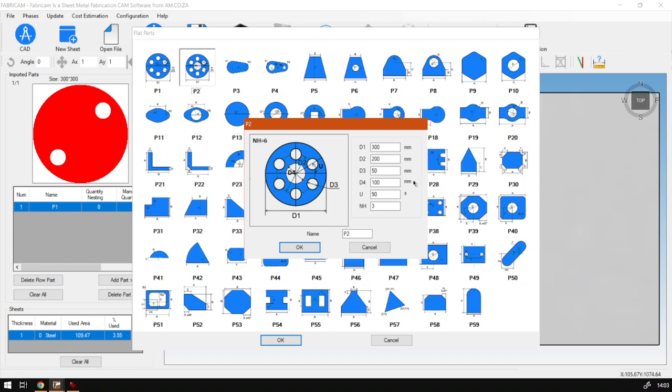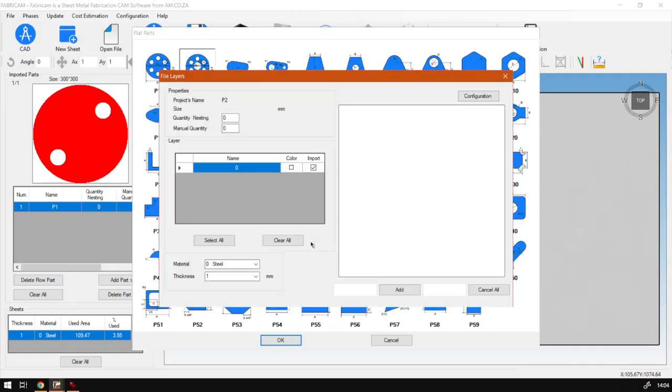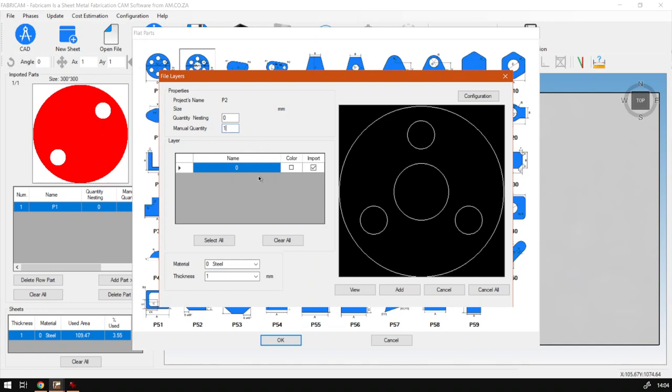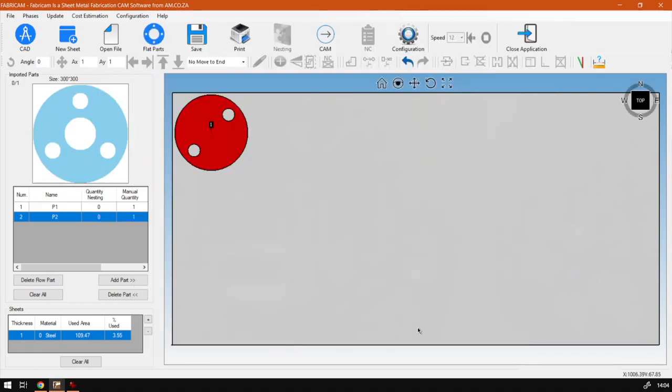Like I mentioned, just something to keep in mind. The 4 is the only added feature. So this one, instead of having 5, it's got 6 different options we can set. So with everything like this, I'm going to say OK, make manual quantity 1, say add, and then we just add this to our canvas here. Here we go. Now we've got D2. I'm going to say P2 for part 2, and it's quite a handy shape to play around with.